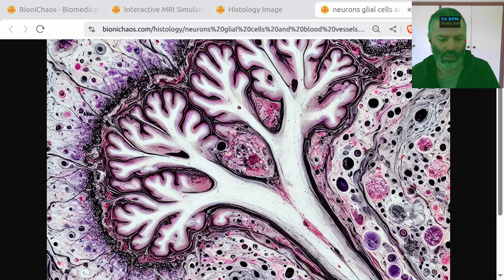Okay, so what would the web application workflow be like? The web application workflow would be: first, you load the histopathology image. Next, you apply image processing and analysis with JavaScript libraries. Then, you visualize the results in real time. Finally, users can interact with or download the processed data, all without a backend.